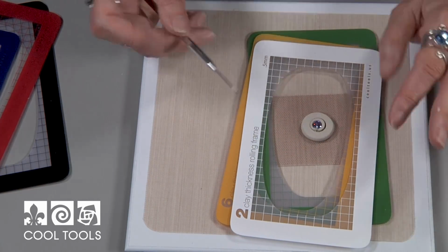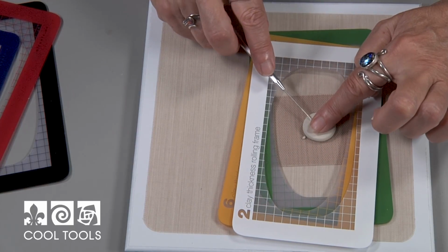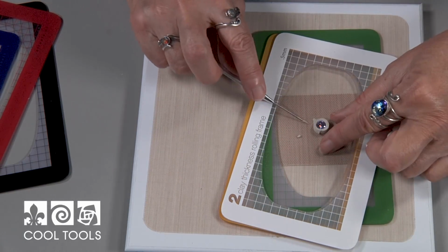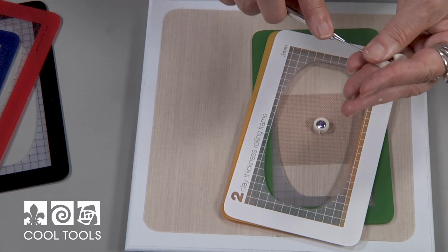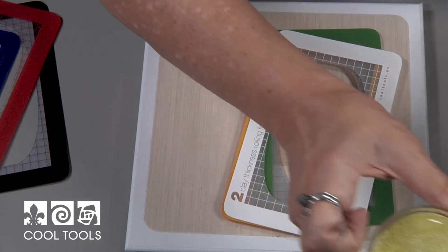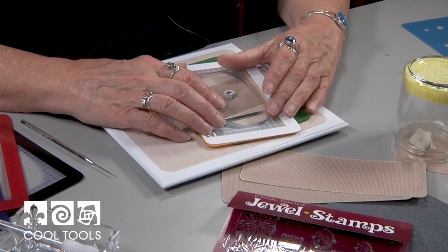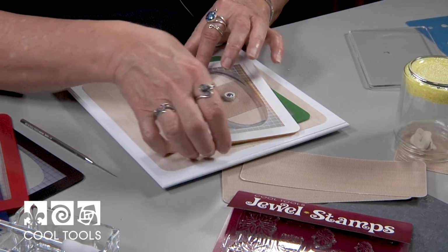Again, I'm leaving my guides in place, and you'll see why in a moment. I'm going to hold my finger over the stone and cut away the excess clay. The reason I hold my finger over the stone is that as you pull the clay away, sometimes it can pull on the stone, and if you anchor it with your finger, that's less likely to happen. And now one more press with my coil roller. And that gets that stone seated perfectly in there.